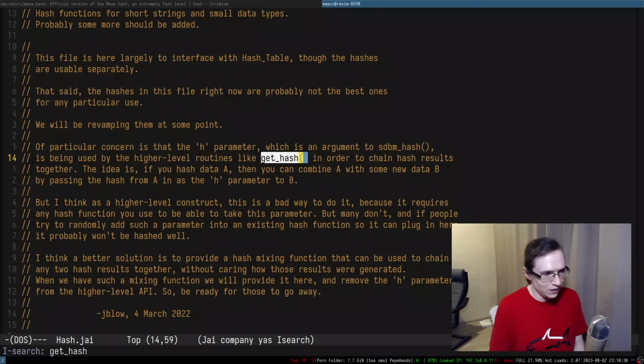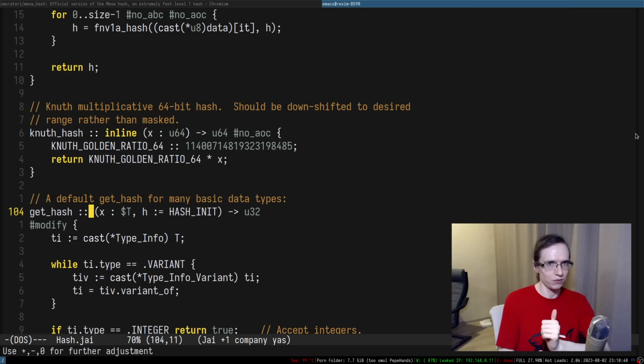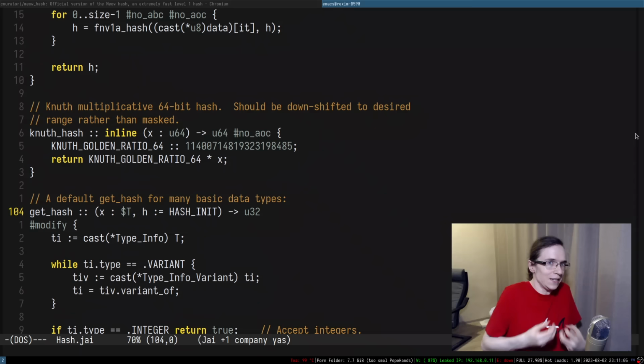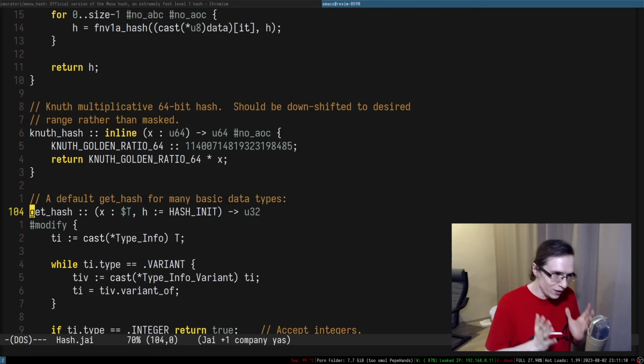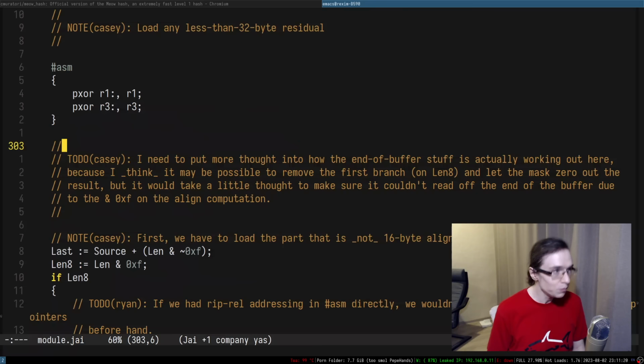It's probably worse than MuHash, because MuHash was very carefully designed by Casey Muratori himself. He tested it very carefully and made sure that it's suitable for these specific cases. He spent a lot of time doing all of that, and I'm pretty sure his hash is better than whatever we have in here. But our goal is to stop our application from crashing at least. Using this stock hash is probably going to be worse, but it's going to make our application at least run. We don't want super performance or anything like that. We want to at least see something on the screen, because right now we can't even see anything in this mist.